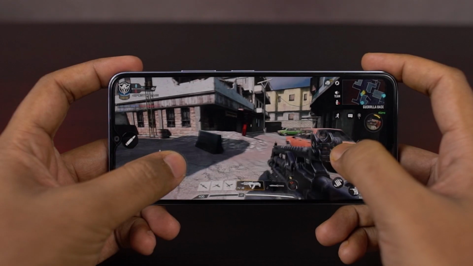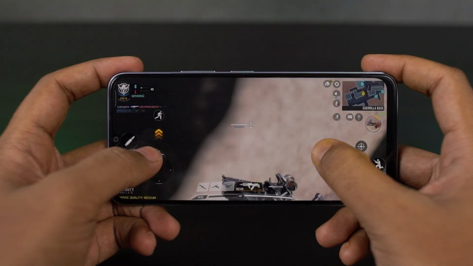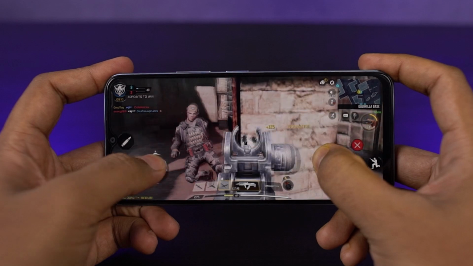With that said, the most highlighting feature about this phone is its performance. This phone comes with a MediaTek Helio G85 processor with Mali G52 MC2 GPU. Purely in terms of performance, it's not that powerful, but considering the price, it offers good performance for a normal user. Next, this phone also has pretty good cameras.